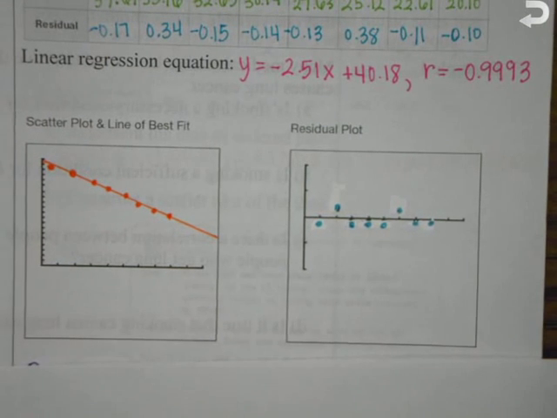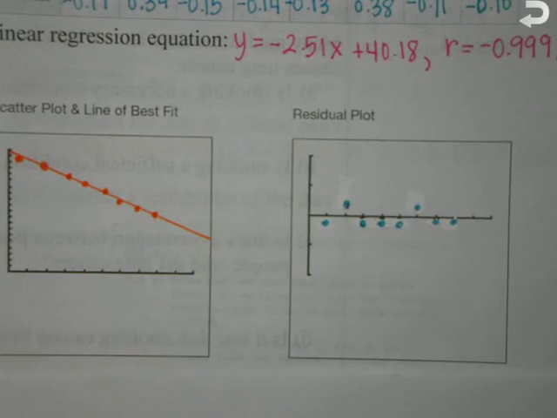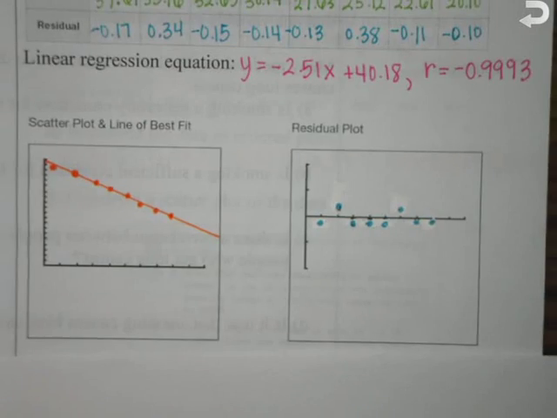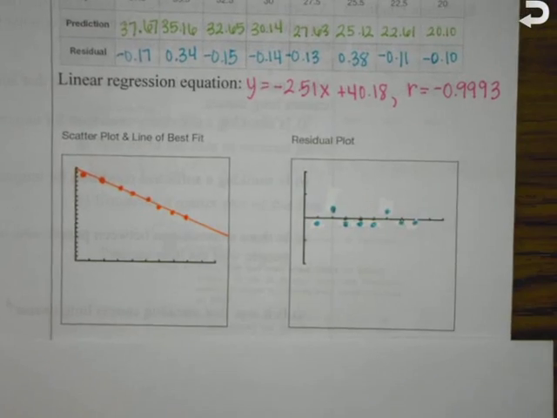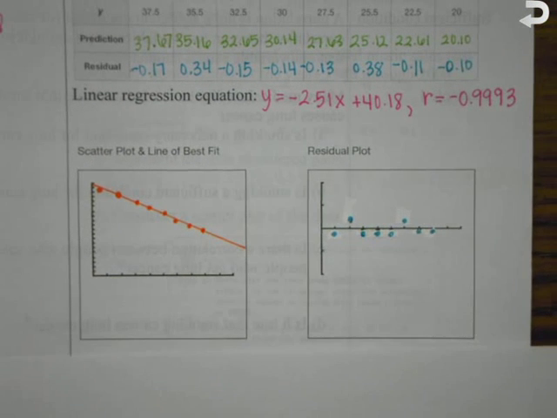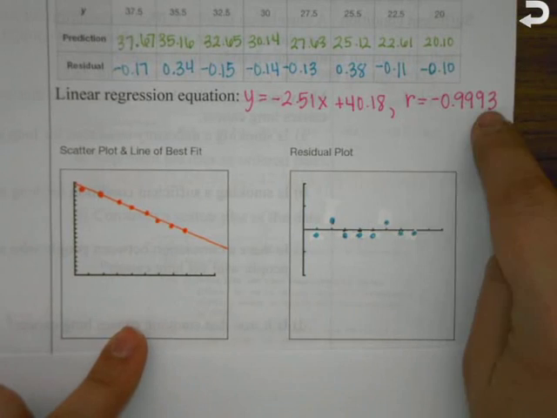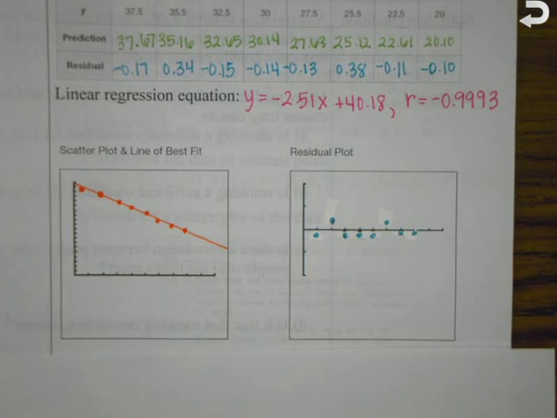Okay, so let's make some assumptions then based on what we found. So I'm going to zoom out just a little bit. Okay, so the first thing we want to do is, in our homework, we looked at the scatter plot and the correlation coefficient first. So let's just look at that. So here's our scatter plot, and here's our correlation coefficient. Does a linear model seem appropriate based on those two things?